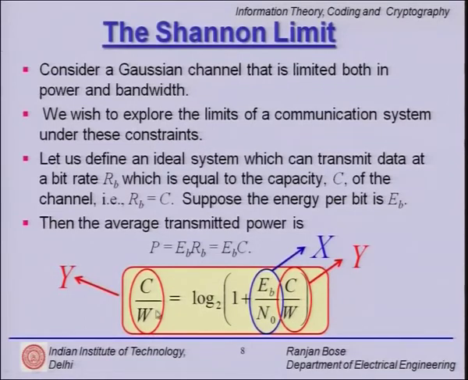So, I have an alternate form. Why do I do it? Well, C over W is kind of a normalized capacity with respect to bandwidth. I call it Y. Make another observation, EB over N naught, and this is the energy per bit over this N naught. So, this is the kind of measure for SNR. So, let us put them in the axes, X axis EB over N naught and Y axis this. So, I have Y is equal to log to the base 2 of 1 plus X into Y.